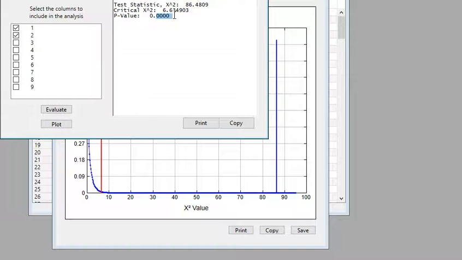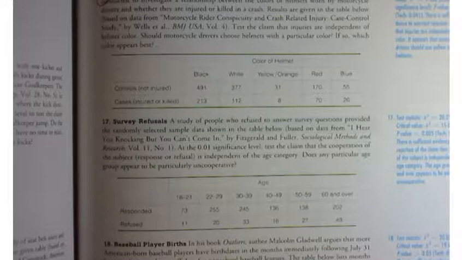Problem number 18. You know what? 18 looks like a long one. No, I don't feel like typing all the data. I don't know, it's up to you. We're going to have to type in some data one way or another. We can work with problem 16 or 18. So let me give you a glance at both of those.